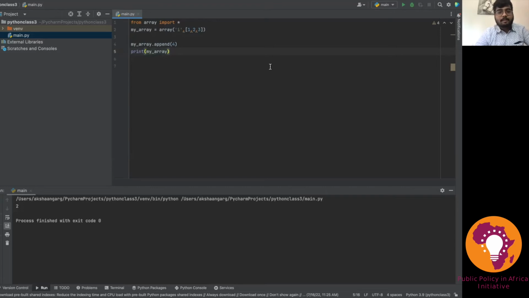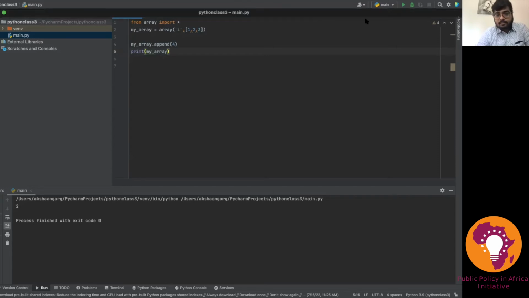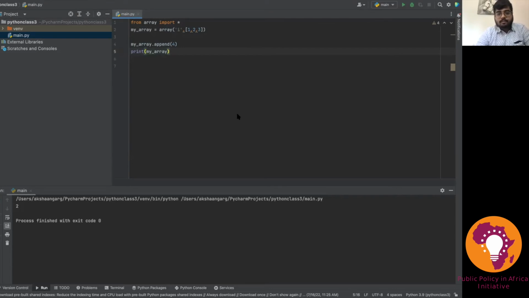Who wants to tell me? The guess is 1, 2, 3, 4. It will add 4 to the list. Everyone, I think, thinks 4 will be added to the list, right? That is a very good guess. Let's see what happens. Yes, as we can see, it changed the array and now 4 has been added to the list, right?